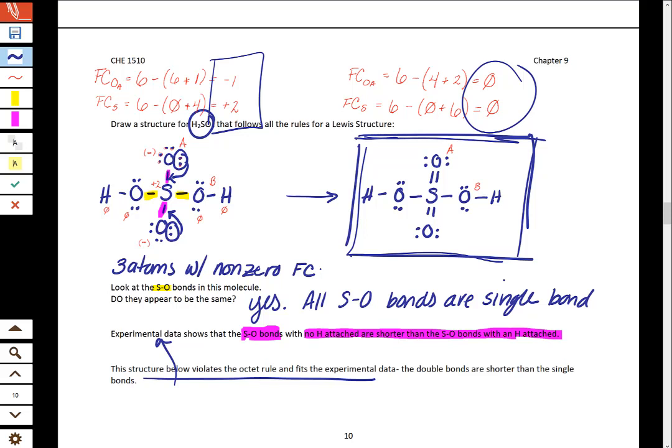When we are done drawing our structure, we're going to assess the formal charge of that central atom. And if the central atom is not a 0 formal charge, it usually means that we can adjust things. And of course, this adjustment can only happen if the central atom can expand the octet. If the central atom cannot expand the octet, then we can't do much. It's just going to have to sit with that formal charge that's a little bit undesirable.